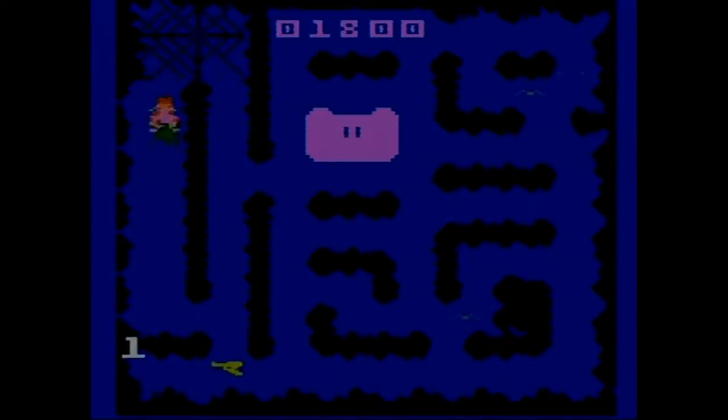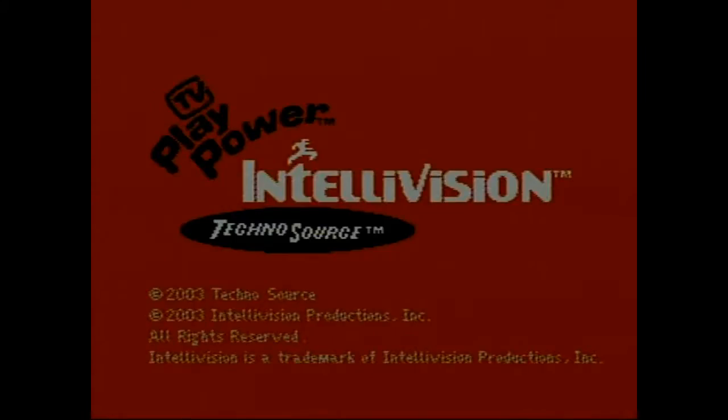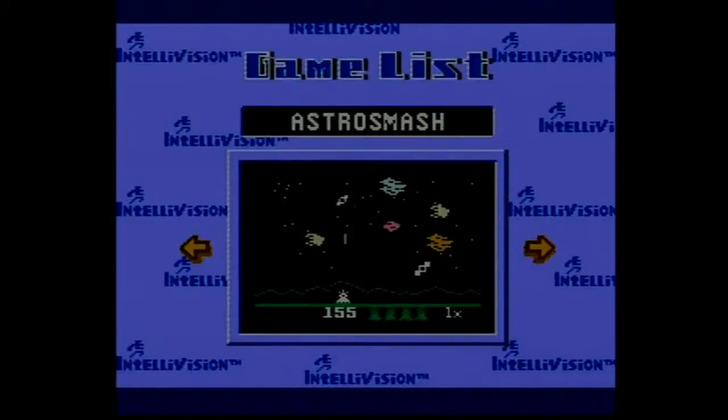Sound now. I want the gun. Okay. Come on. Shot right when I got the gun. I wonder if it's because of these batteries? I don't know.